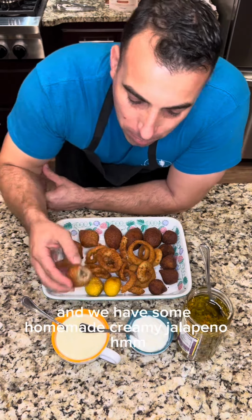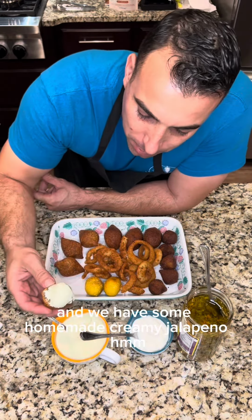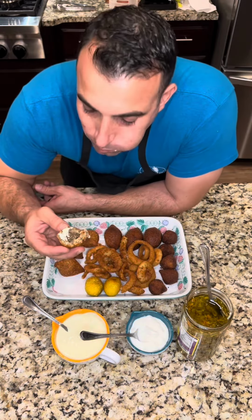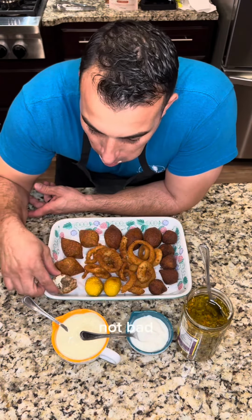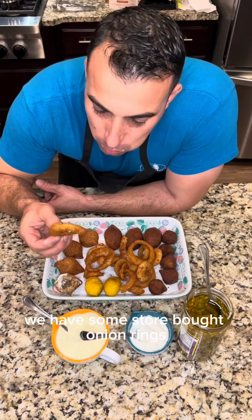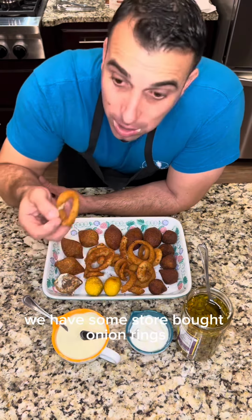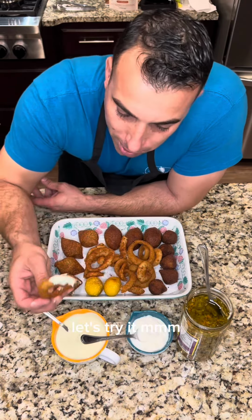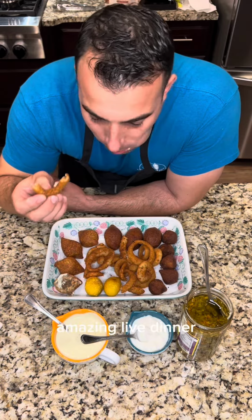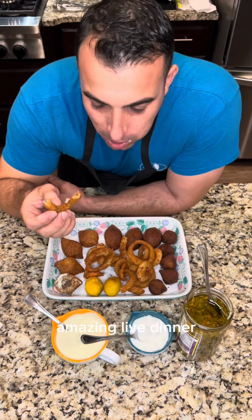And we have some homemade creamy jalapeno. Not bad. We have some store-bought onion rings. Let's try it. Amazing. Light dinner.